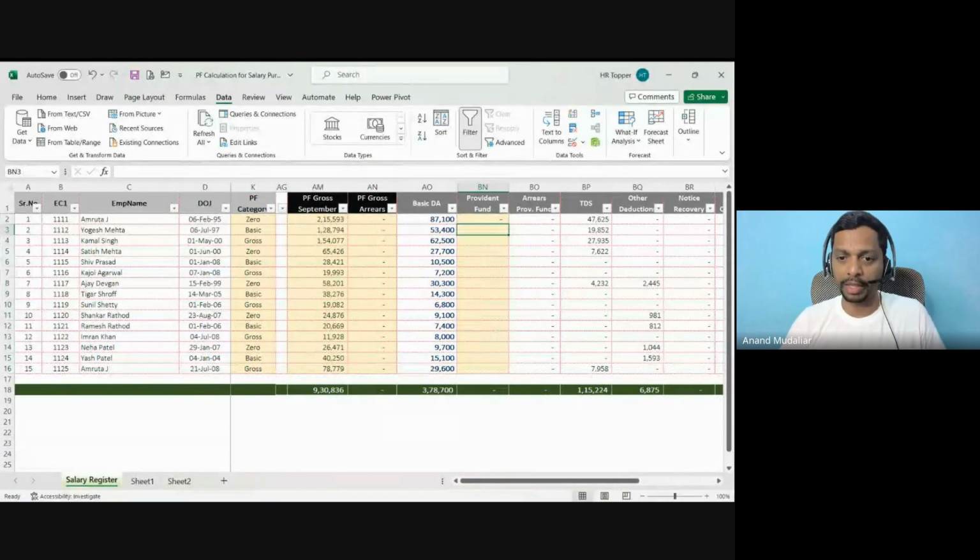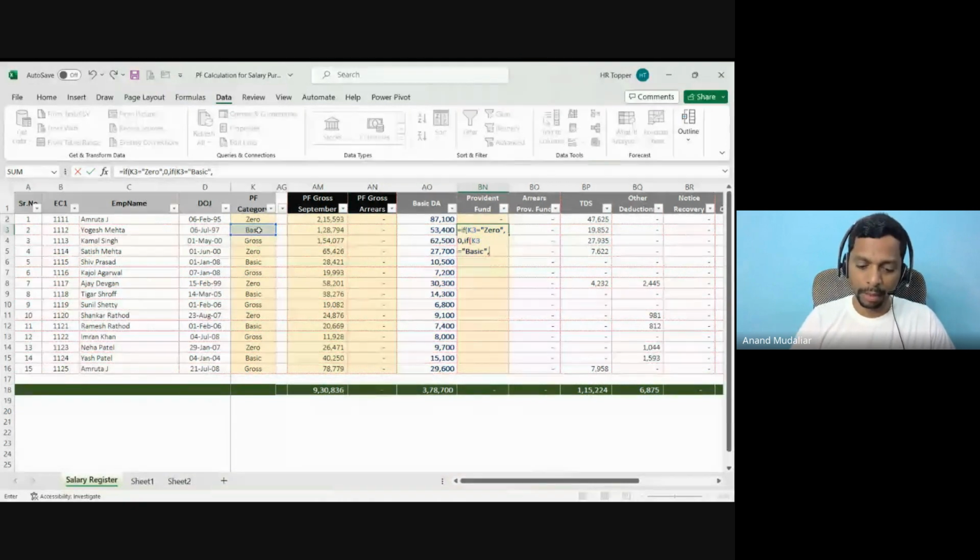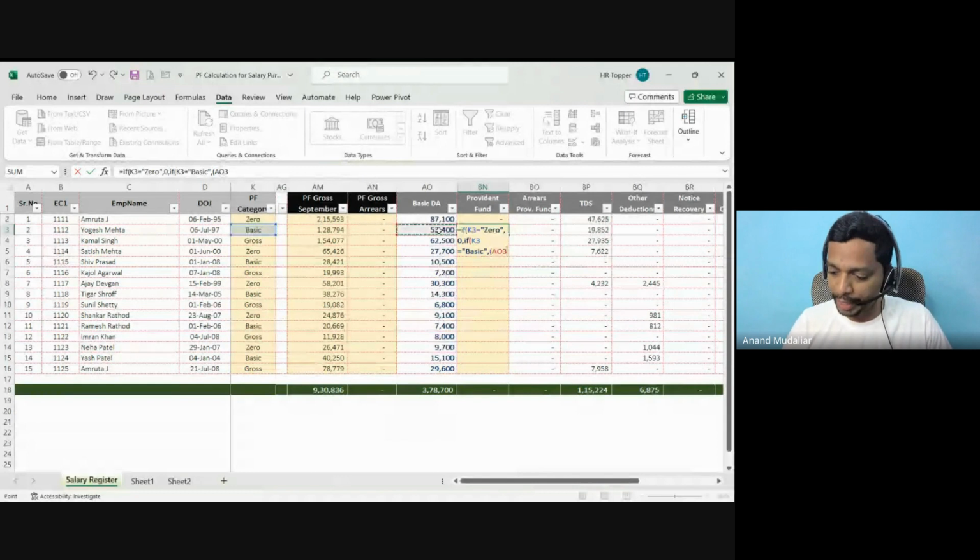I'm removing everything. If this cell is equal to 0, give me 0, or else if this cell is equal to basic, give me basic, can you see this basic? This column into 12%.